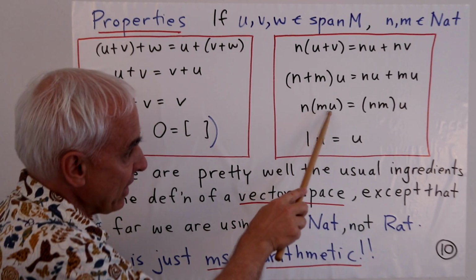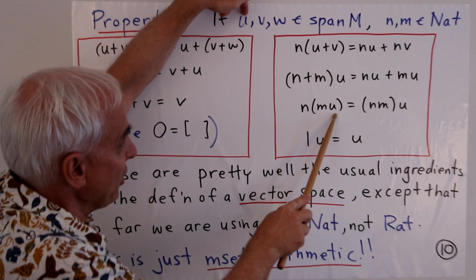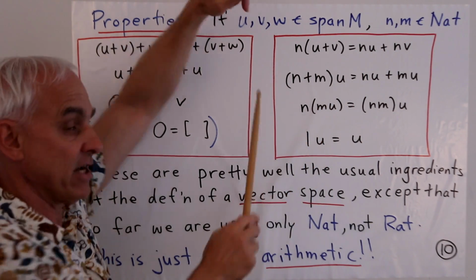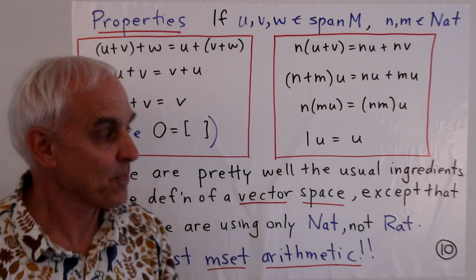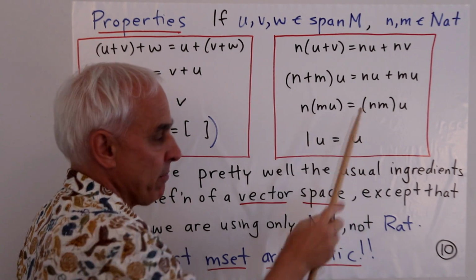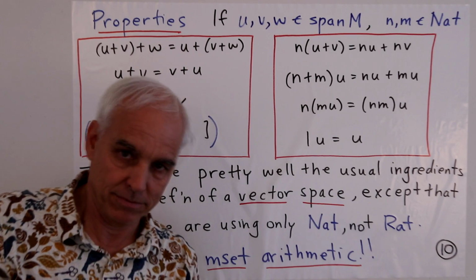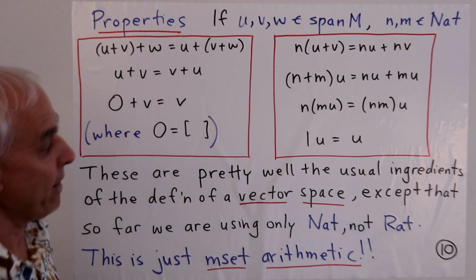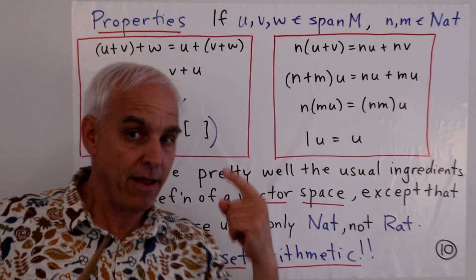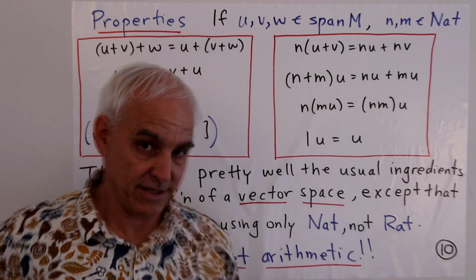And then there's another kind of multiplicative law with respect to multiplying by numbers, namely that if we take mset U and we multiply it by the number m and then we multiply that by the number n, the result is the same as taking U and just multiplying it by the number nm. And finally, if we take an mset U and we multiply it by the number 1, then we just get the set back again.